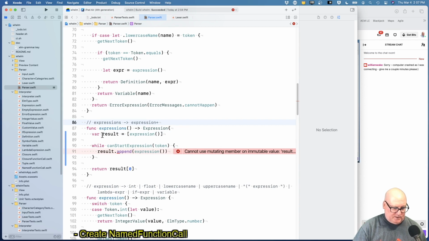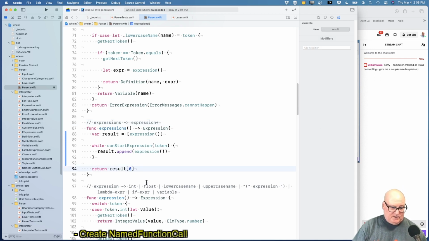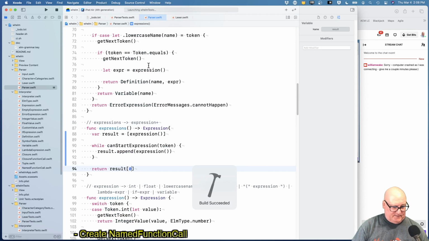So what we're saying is, you start off parsing an expression while you can still parse more expressions, even after they chewed up all the stuff in the first expression. If the next thing is an expression, then we should go ahead and append an expression to our list. And in the end, right now, we're returning results of 0. Okay, so I probably should turn that test back on.